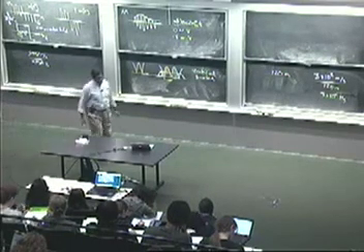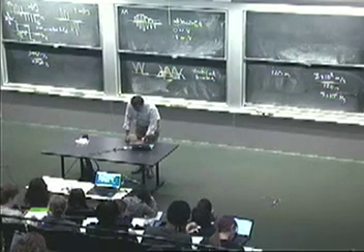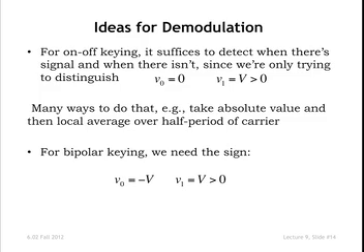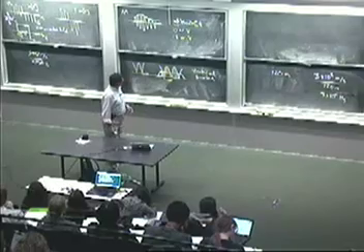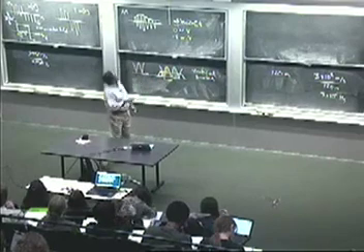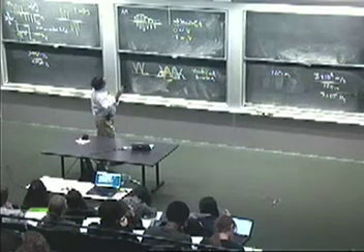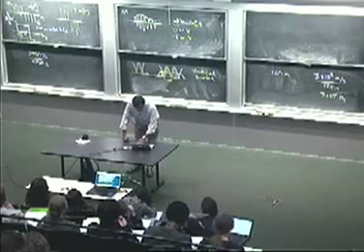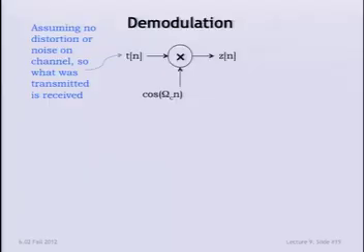OK, so the more general way to do this, for instance, for the case where you have the bipolar transmission, is, well, it turns out that I had the same idea you did, which was take absolute value and then a local average over a half period. It's a very natural thing to think of as a way to extract that. That works for the on-off signaling, but for the bipolar, it's a little trickier. So here's what a typical general demodulation scheme is for amplitude modulated signals. Here's the transmitted signal. It's been received. I've converted it from analog to digital and so on.